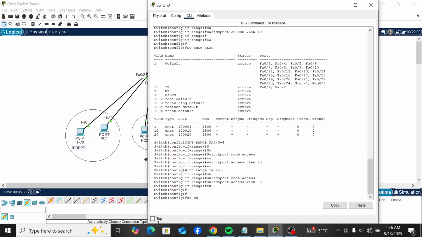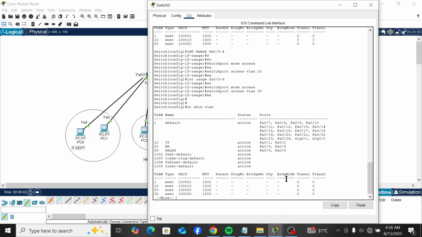So do show VLAN. You see now, VLAN 10 has 1, 2, VLAN 20 has 3, 4, and VLAN 30 has 5 and 6.